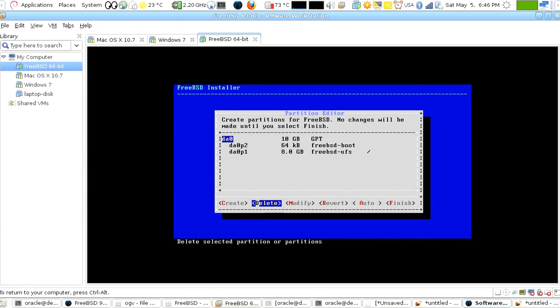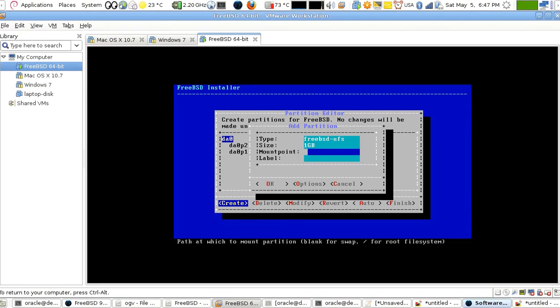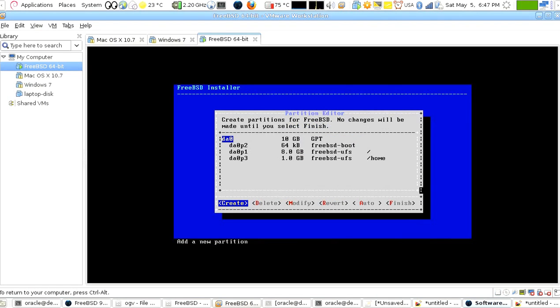And it's better that you create another one, and let's say this is 1 gigabyte, for your slash home, where you will save all your private data, personal data, like your documents, your mp3s, whatever, from legal documents to your homework, you can save it in slash home slash the username that we will be creating later.